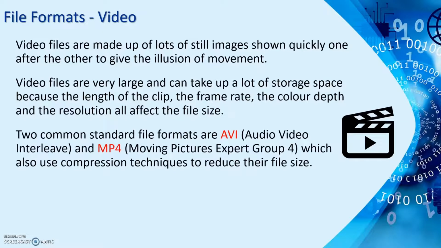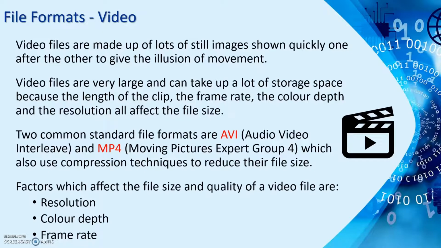There are two common standard file formats, AVI, Audio Video Interleave, and MP4, Moving Pictures Expert Group Layer 4. And they also use compression techniques to reduce their size. The factors which will affect the file size and quality of a video file are resolution: the higher the resolution, the bigger the file size, but the better the quality. The higher the color depth, the bigger the file size, the better the quality. The higher the frame rate, the bigger the file size, and the better the quality.